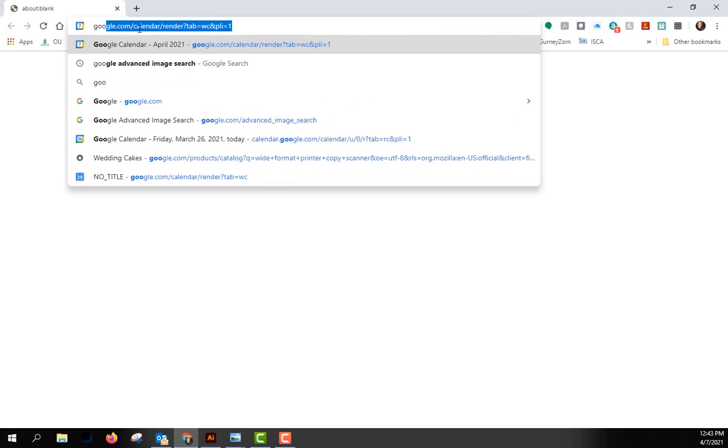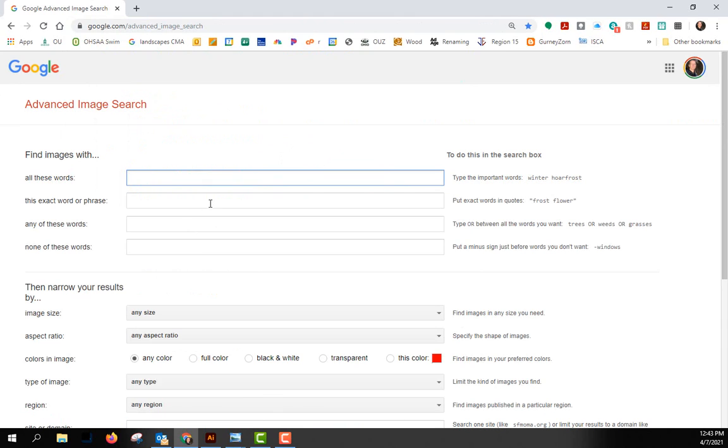Google allows us to do this. I'm going to go to Google Advanced Image Search, and this is going to give me the ability to filter out a lot of things. I'm going to say all of these words: tropical fish. I've already done this one time. Now, if I want exact words, like just barracuda, I want it specific. It's only going to look for those words. So be careful: that sometimes refines it well, but sometimes maybe it refines it a little too much.